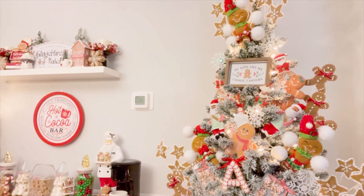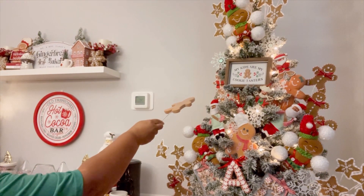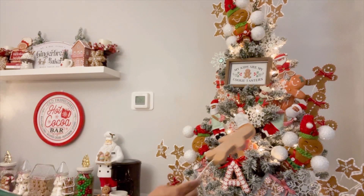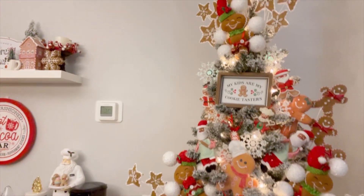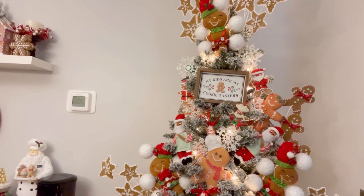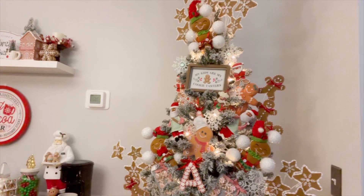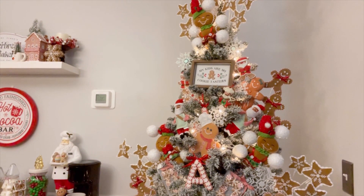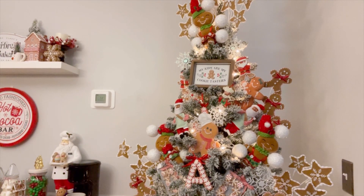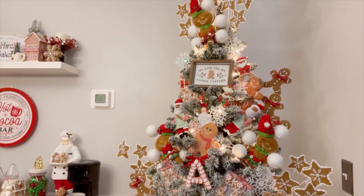Quick update, friends. This is where we are so far in the tree. As you can see, I've taken these picks out. I kind of like how that looks — you see the empty part? The other side has all the picks, but look at the shape of the tree. When I stuff it, it's gorgeous, but even without it, it's gorgeous too. So I started thinking — this is the point where I decided I'm going to do two versions of the tree and let you all pick which one you like.